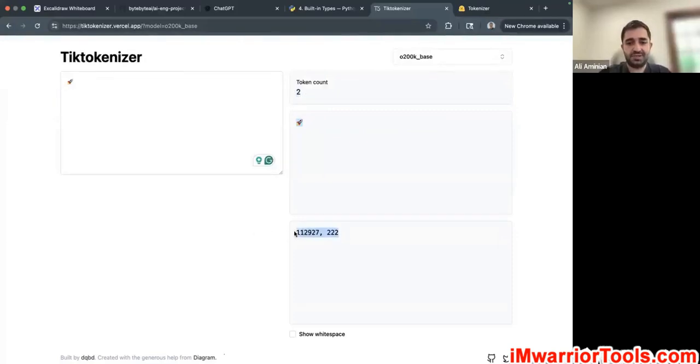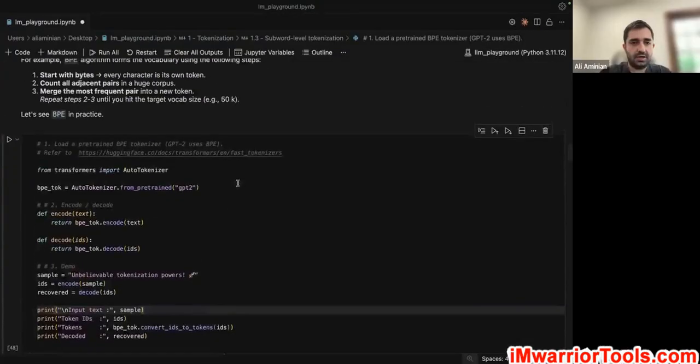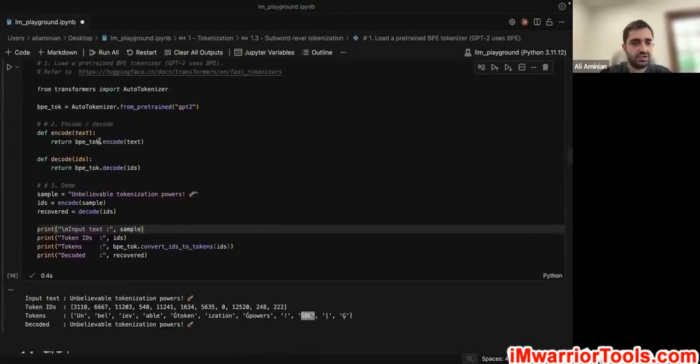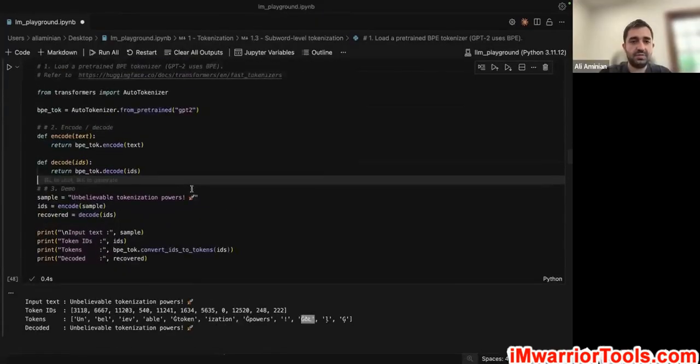So whenever you send these two IDs to an LLM, over time it would just learn that this might correspond, in their meaning, to something like this emoji. So that's BPE. We can just play around with different methods and different texts later if you are interested. But that's how we can use BPE and train our own model.